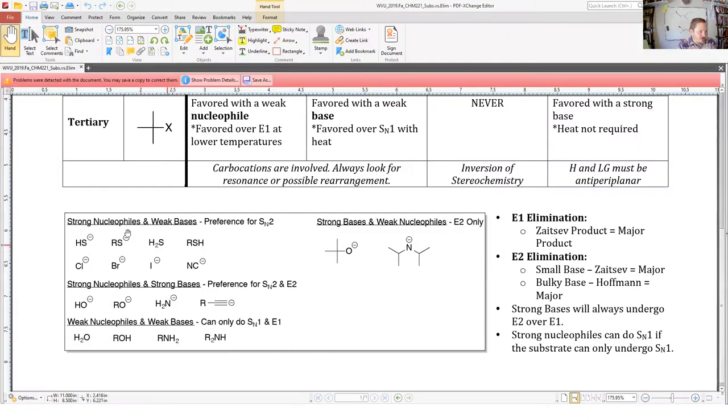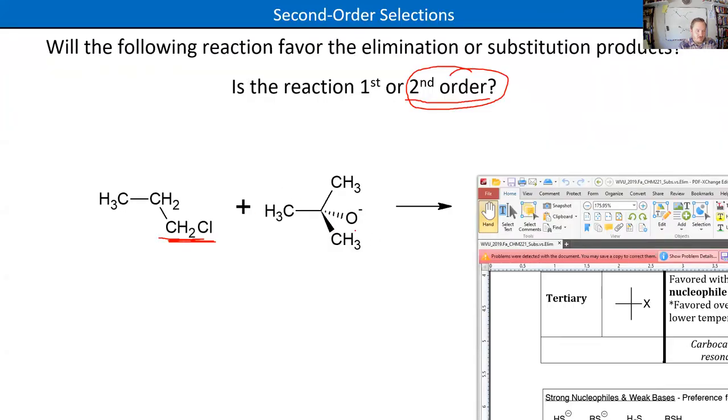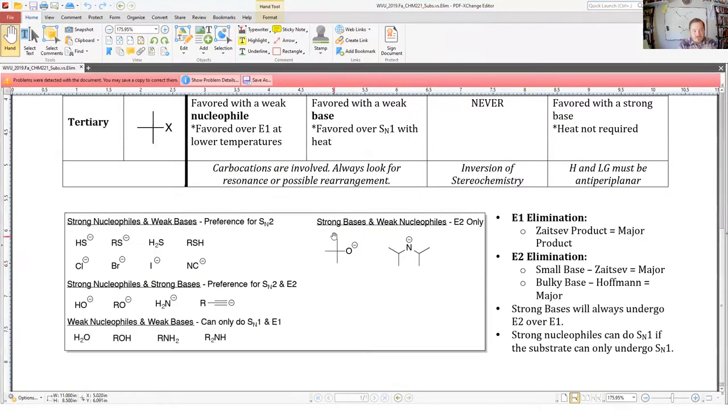And so if we go to the cheat sheet and look through here and try and find it, it's this compound here, right? It's drawn differently, but it's T-butyl alkoxide. T-butoxide is our base that we were looking at. And that's a T-butyl group with an oxide attached, which fits in the strong base, weak nucleophile category. Not because it wouldn't attack a carbon if it had access to it, but because it has this big group attached to it, it can't get close enough to the carbon.